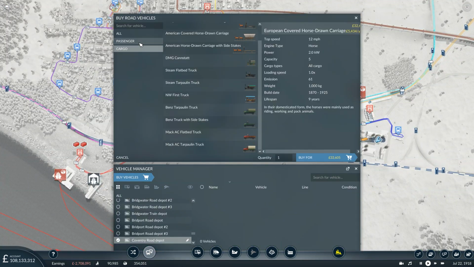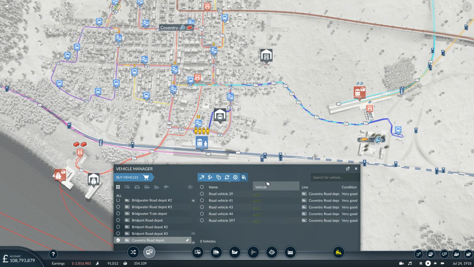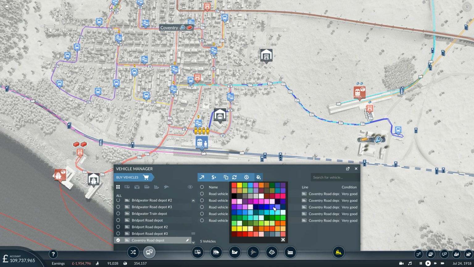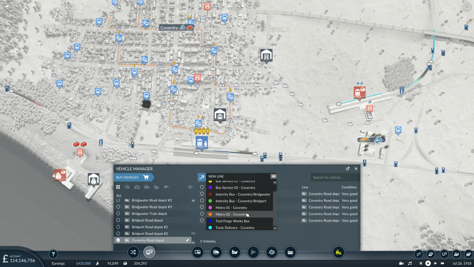Keep it blue, it doesn't really matter about the colour. Get some passenger vehicles running on this. I'll say we'll go for 5. Yeah, 5. That's not the right shade, that is though, I think. And then assign them to that line.